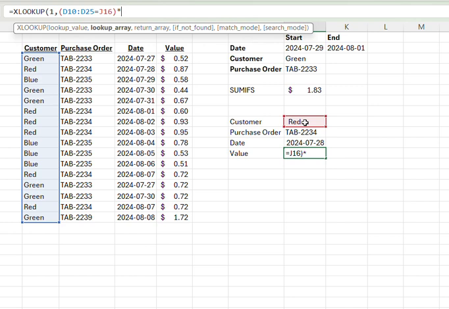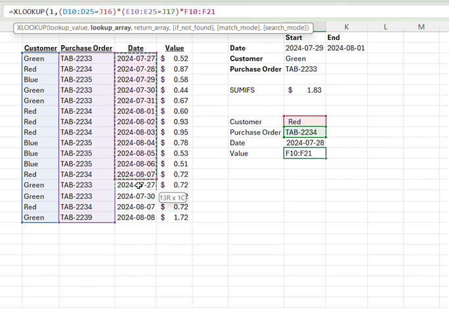Don't ask me why. Then we do a star bracket, second reference column equals second reference. All right, you see what I'm doing here? Date. So third lookup criterion, don't forget that bracket. And then don't forget the reference, right?